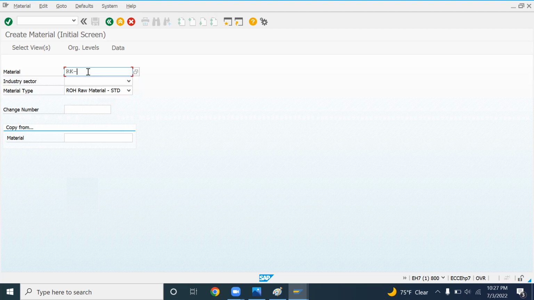Because if you are thinking of creating a very common material, then that material has been created by some other user, so it won't allow you to create. Or if you put some two characters of your name, then it will accept.